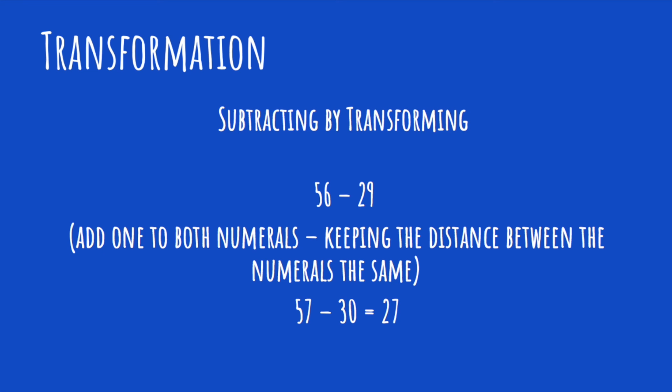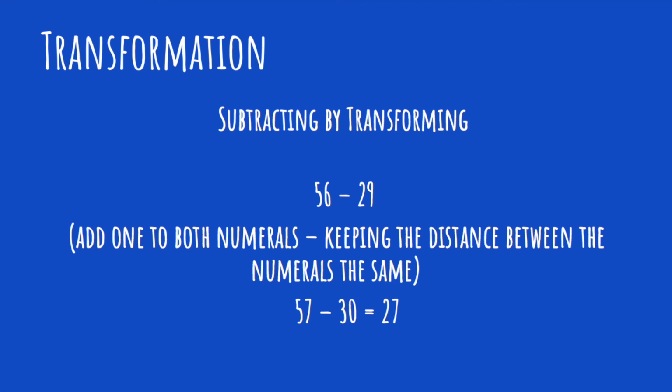Subtraction, the same thing, except with subtraction, whatever you do to one, you have to do to the other, because you have to think about it, and you really have to model that on the number line. You have to show them. When we're subtracting, we're talking about the distance between two numbers. So whatever we do to one number, if we're going to shift it to the right, then we have to shift the other number. We can't make the space bigger or smaller. So whatever we do to one, we have to do to the other.